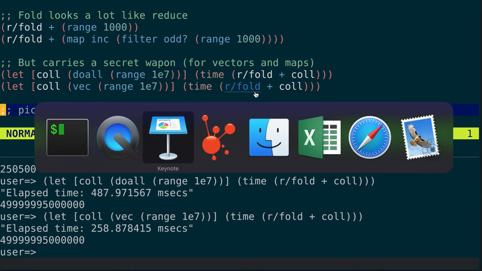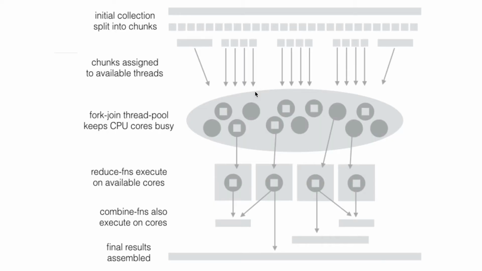So how does it work? I prepared a little diagram here. The initial collection, when it's a vector or a hash map, is split into chunks of a certain size. These chunks are assigned to fork join tasks, and you can create as many as you want. There's no one-to-one relationship between tasks and threads.